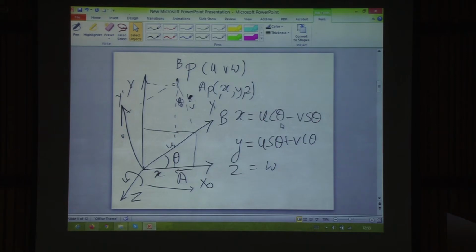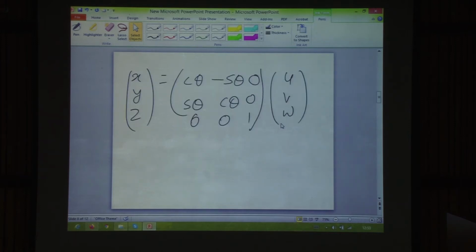So, I am writing it here, and this matrix that I am going to get is cos theta, minus sin theta, cos theta, and that remains as 1. Okay. So, if I write this in matrix form, it will come out like this: cos, minus sin, cos, this is 0 0 1, this is 0 0 0. Okay. That means, if I am given the coordinate of a point in a rotated system, I simply need to multiply it with this matrix and I get it in the reference system now. Okay. That means, I can rotate an object by some angle, find its coordinate in the rotated system, multiply it with this matrix and get it in the reference system now. Okay. And this is cos sin cos.